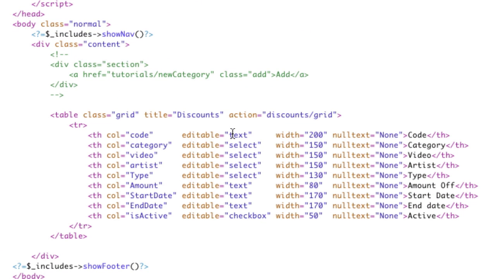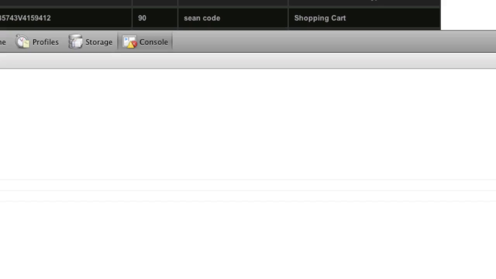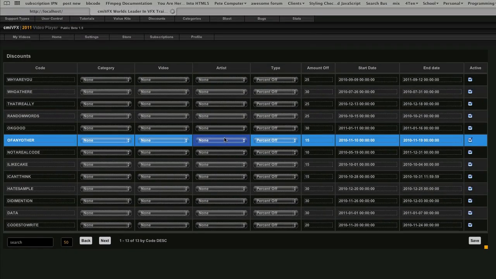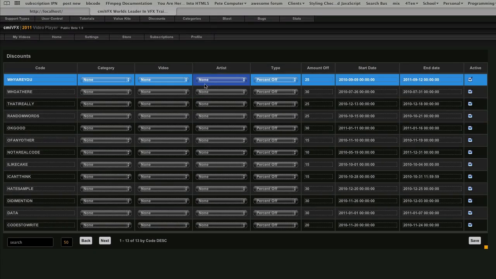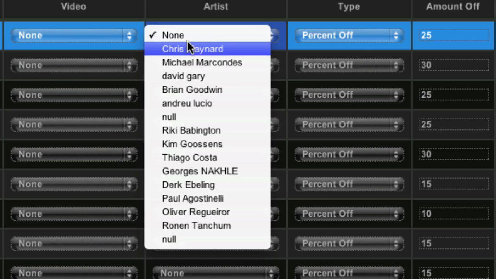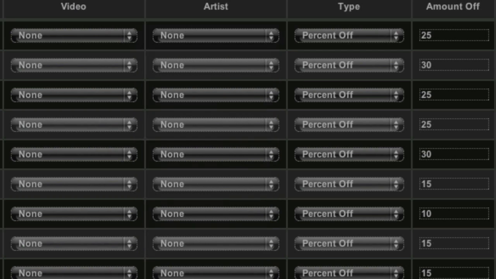Here's a table example that I've got the call set up. Now you can write editable. This is a text box, select box, checkbox. I have width set, and a new feature, null text for select boxes. Null text doesn't really matter for these, but it matters here. If I refresh, null text actually puts a null value in here that wasn't there before. It will automatically put that there and select it if the null value is selected.